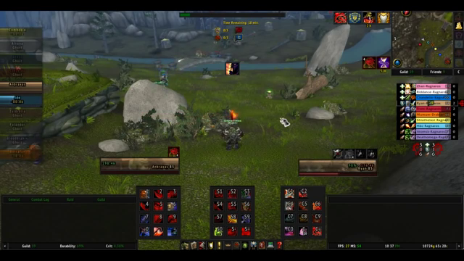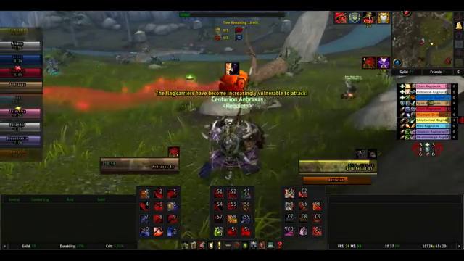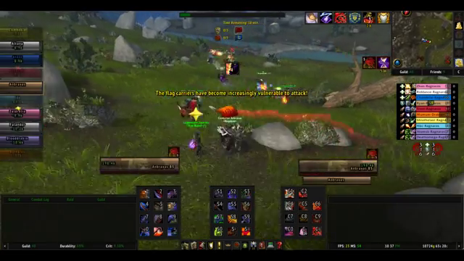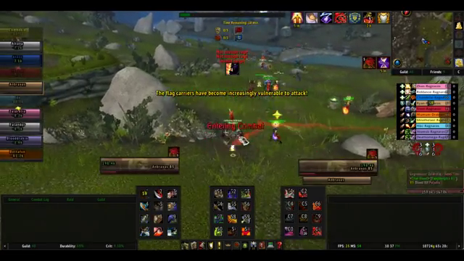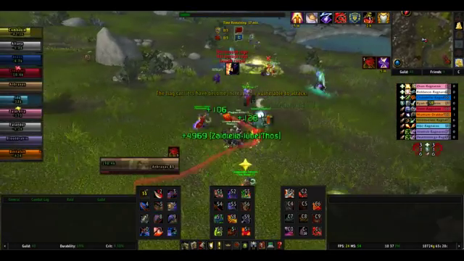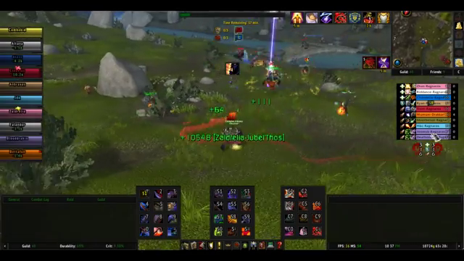At 6 stacks, your resilience is completely null and void. At 6 stacks, it would be like them hitting somebody who isn't wearing resilience for the most part, because that's a 60% damage increase. If you have a 50% damage decrease, they're still doing 10% more damage.